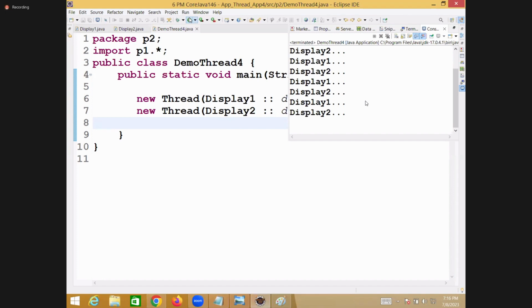Have you observed? Our batch is 15 days late running, but management will not touch us. Of course, they moved a batch because of a few reasons, some counseling dependence. But even then, they will not say anything to me. Core Java, why late, sir? Why these many days, sir? Go fast. They will not say. Core Java, always core Java only. Even then, I am not rushing. Now also I am not rushing. Even then I am going small because these all codes are available, I am saying to you.